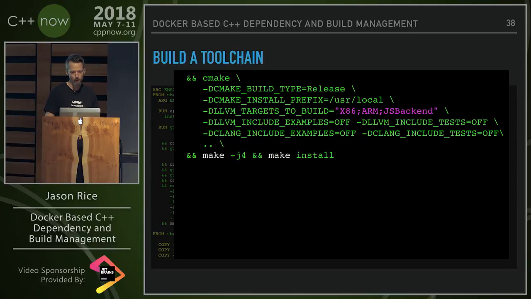And then I run CMake for building LLVM as release to the user local prefix, and I specify the backends that I want, and turn off examples and tests because that's really expensive. And if I ran with -j4 on this computer, it'd probably melt it.